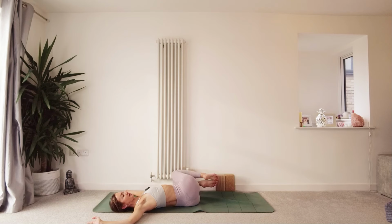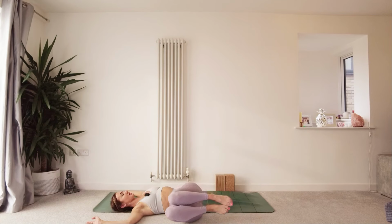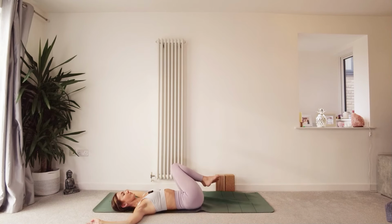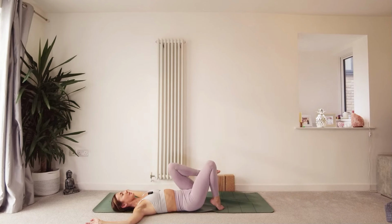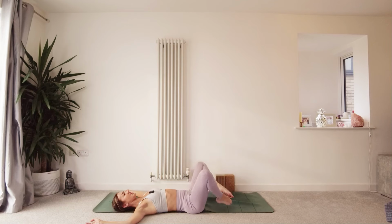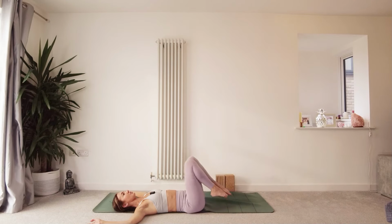Over to one side, back to center, over to the other side again now, once more on each side, using your core. Back to center. And then moving the knees round. Imagine that you're drawing some circles on the ceiling, keeping your arms in cactus, just using our core and our hip flexors here to take these circular movements. And start to come back in the opposite direction as well. You might be able to feel this opening into the hips.